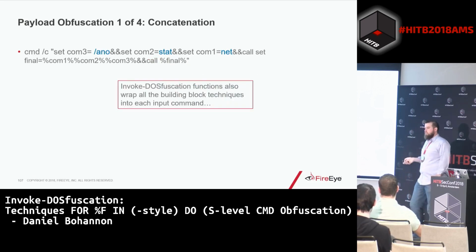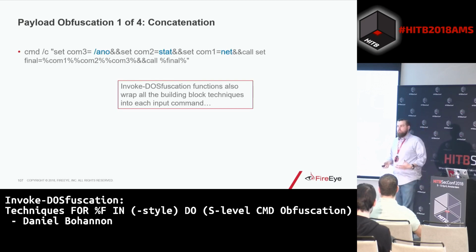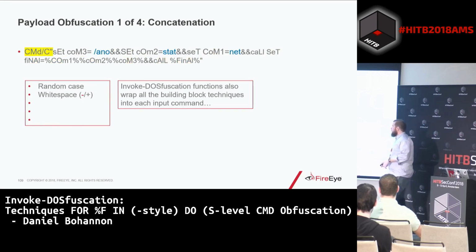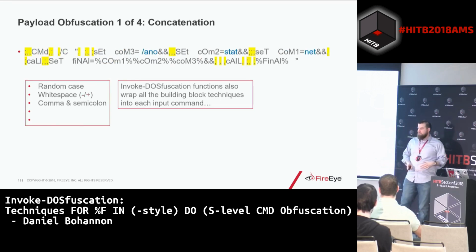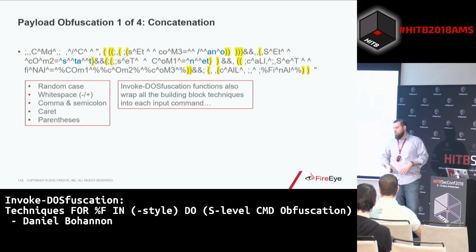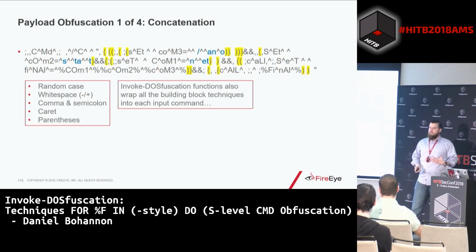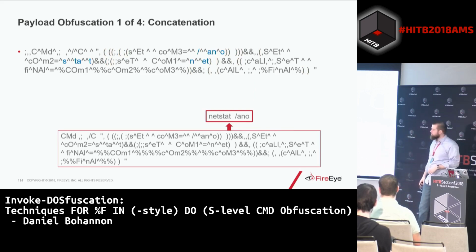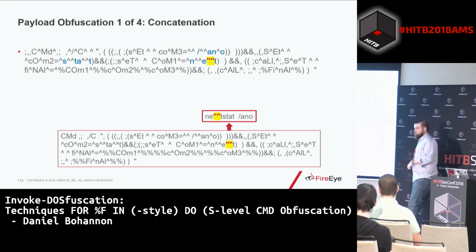So all the building blocks we talked about before, let's say if the person you're going up against is not looking for all the carets and crazy stuff, we can add all that back into this command, and the tool will handle that automatically. So we can go back and randomize the case, remove white space, add white space, commas and semicolons, crazy carets, parentheses, and this is our command now. And when we run it, we'll see it translates back to a single child process of netstat ANO. And again, we could add double quotes in there if we wanted to break up those arguments.